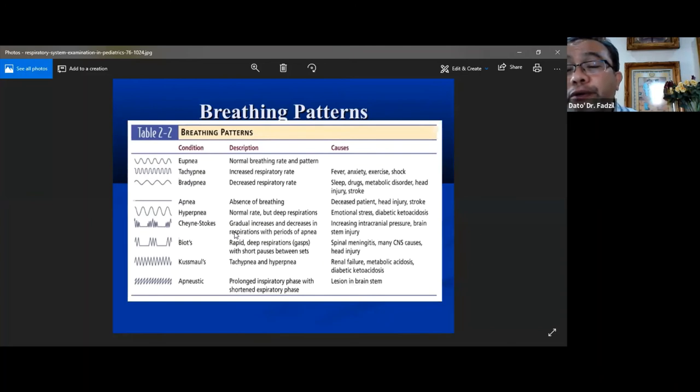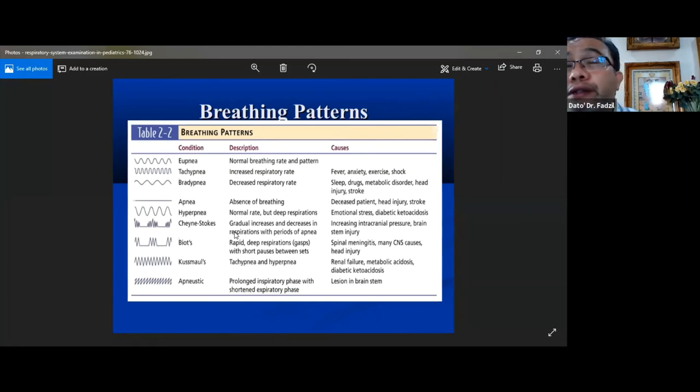The minimum is two breaths. Right, you can already figure out what's inside, what to listen for, what is there. Sometimes you need more than that, it's okay. Listen, and then you have to compare. You look for the inspiratory and the expiratory. Don't listen to just the sound only. You have to decide whether the air entry is good or not, decreased or not.